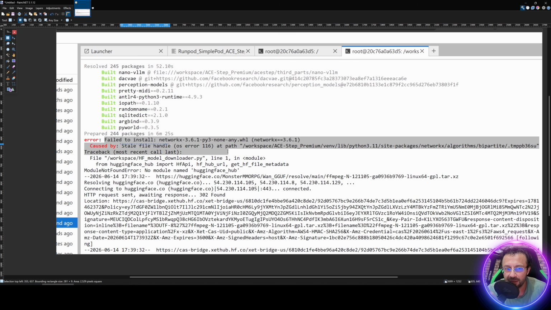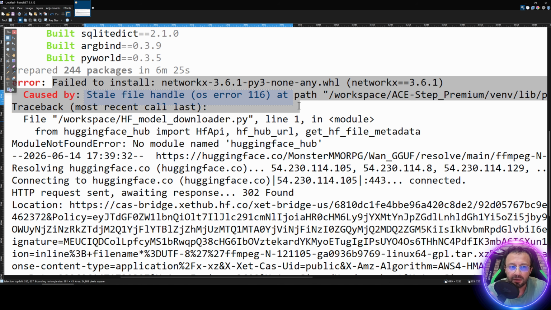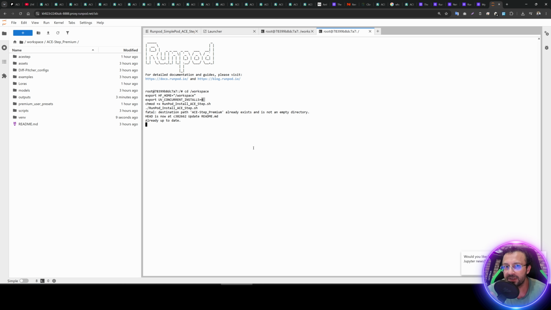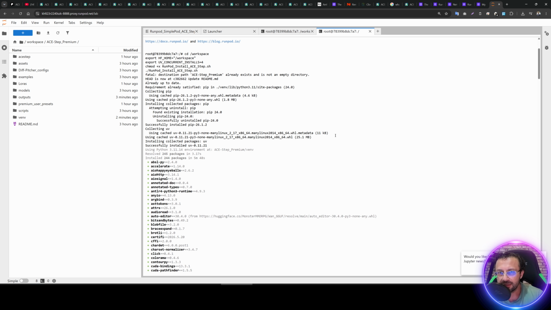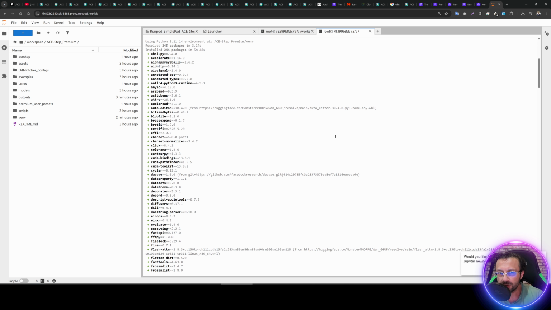You see, stale file handle errors happen on RunPod or any shared network-based systems. On my Windows computer, on Massed Compute, or on SimplePod, I never encountered this issue. However, this is extra information for you in future to fix such issues yourself. Obviously, since we are running 4 threads instead of the maximum, it will be slower to install, but it should work perfectly fine. Okay, the installation went smoothly this time.